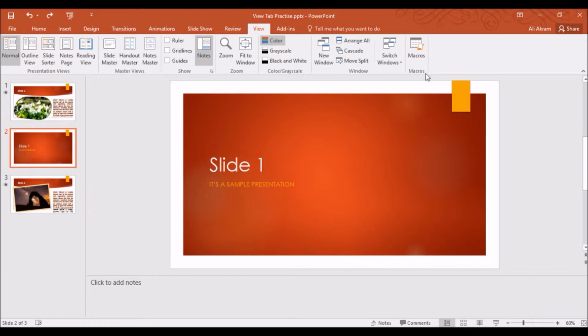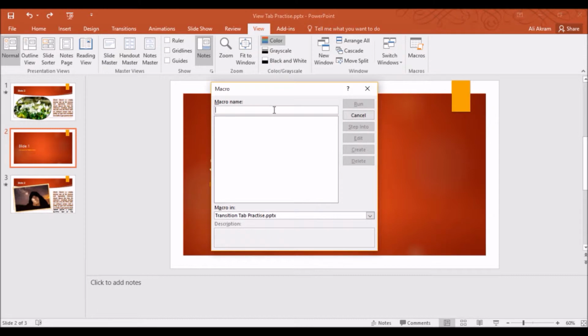In the introduction section, we had a little overview of macros, but in this lecture we'll try to create a macro. We'll click on macros option. Without a space, we'll type in our macros name. Choose the destination for our macro, which will be the current slide, and click create.